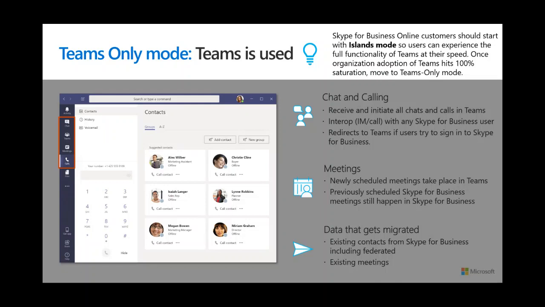First time a user logs in to Teams, that's when their existing Skype contacts are migrated over to Teams. So your Skype contacts migrate over, minus the external people, because all of that stays in Skype for Business until you upgrade. But when you go to Teams only mode, that process will also update your contacts. So if you've created any new contacts between the time you logged into Teams for the first time and the time you get upgraded, that upgrade process will go through and bring all those contacts over.